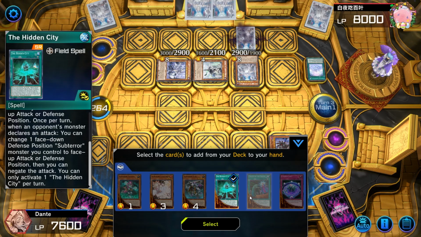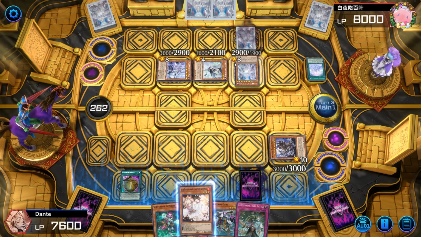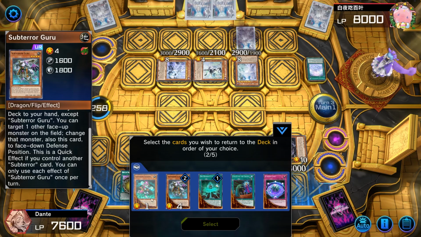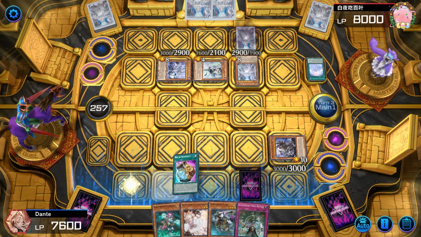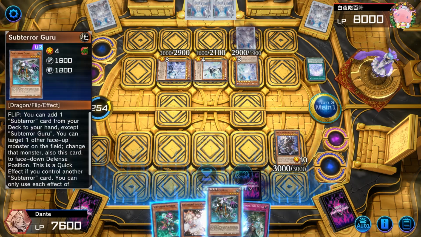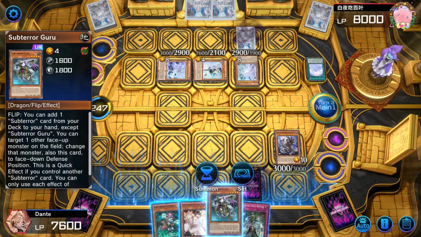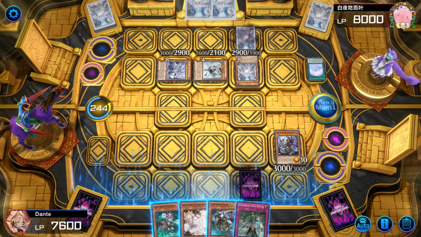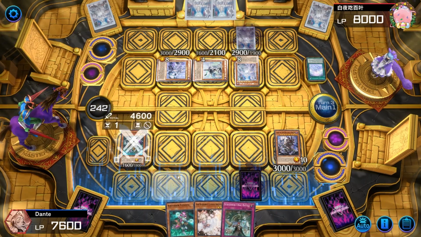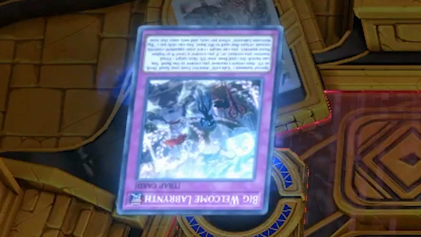In that case, it might not be the play. Ash Blossom might be the best play here. Because if that's a big welcome Labyrinth, I will really need that Ash Blossom, you know. And in that case, let's proceed to putting that to attack mode. Should I go ahead and play Guru in attack mode as well? I think I should. I mean, I can flip it face down with Fiend this next turn, or I can just use Final Battle. So let's go ahead and normal summon it. It's just a negate off of Fiendus as well.